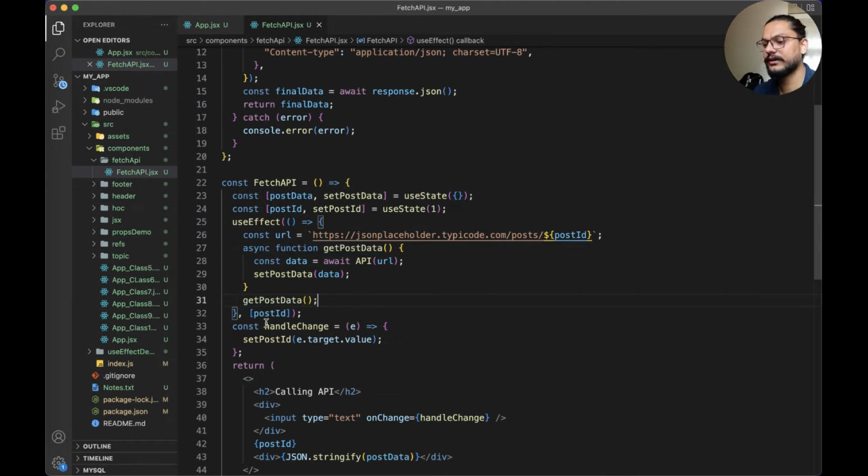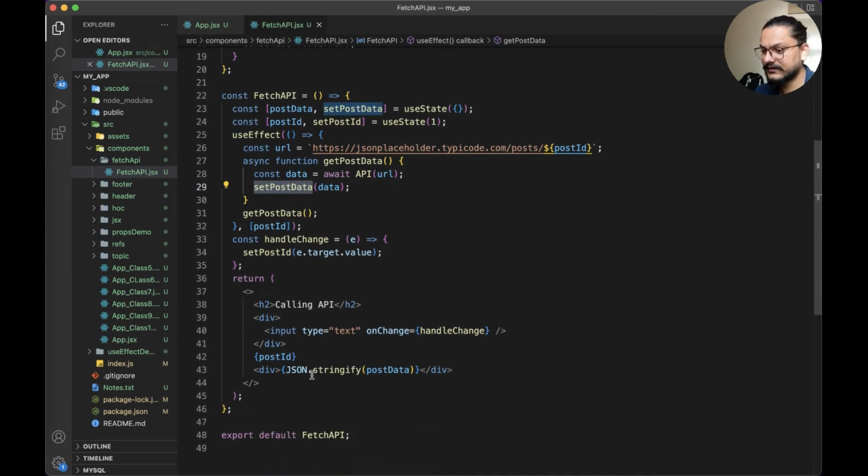So what we are doing is, whenever post is changing, we are calling this useEffect. And this useEffect has a method which is executing here, and which calls that API common method. We pass that URL, and we set that data to our state, and whenever the state data is set, we will have updated values here.